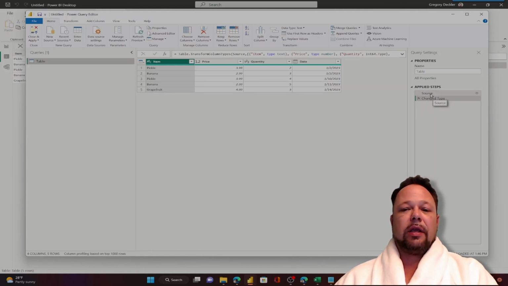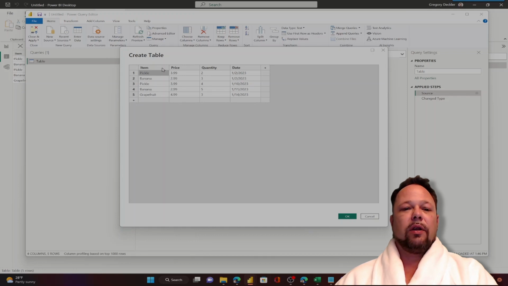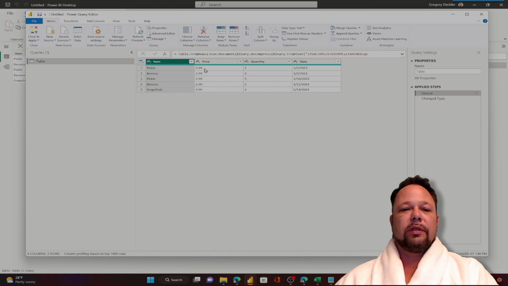So if you need to change your data because you made a mistake, you can click on the source step, you can click on the gear icon, and it'll bring up that same editing window where you can change your data if you made a mistake. You should also note that when I click on the source step, you see that all of these are text, signified by this ABC icon, but it automatically applied a change type step so that now this is a text field, this is a decimal, 1.2 icon, this is a whole number, the 123 icon, and this is a date, signified by the little date table.